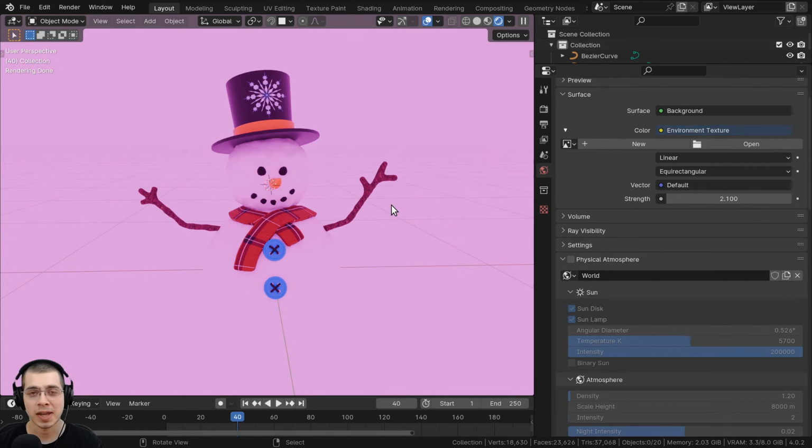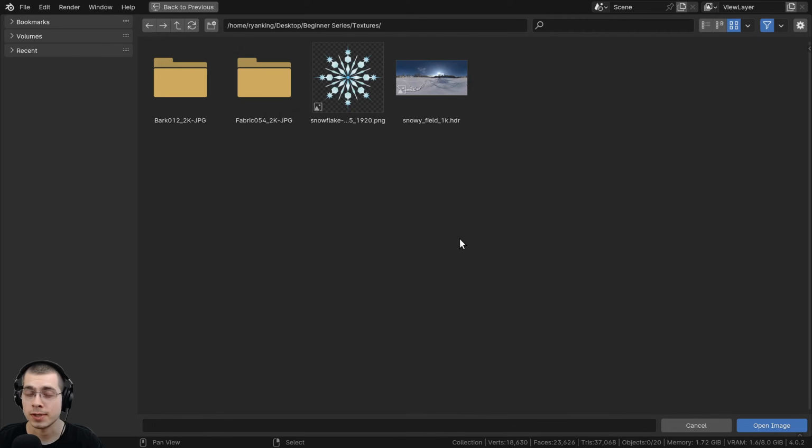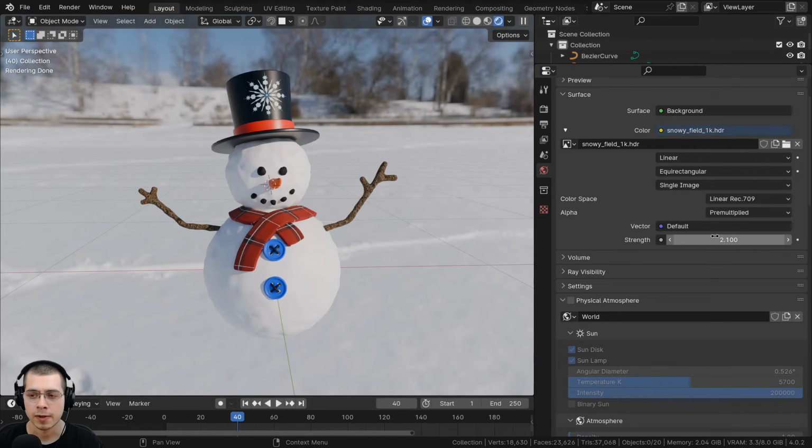So now let's add in our HDRI into Blender. So once you've downloaded it, you can just put it in a folder somewhere with all of your HDRIs. Just put it somewhere on your computer, and then let's click on open and open up the HDRI. So I'll just locate to the folder where I saved the HDRI, and I'll just double click on it to open it up. And then this strength here, let's turn it back to the default, which is 1.